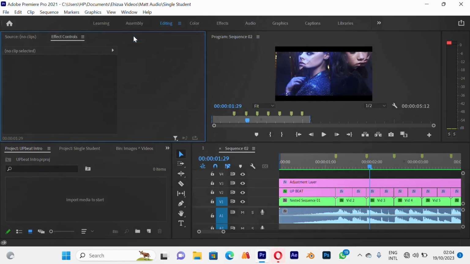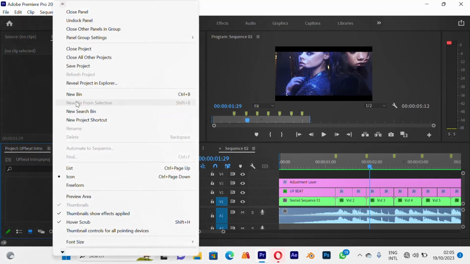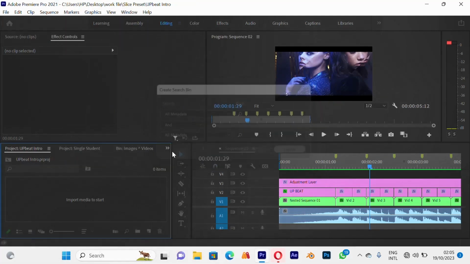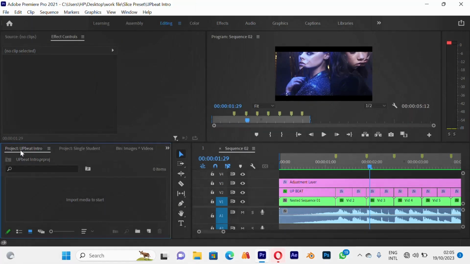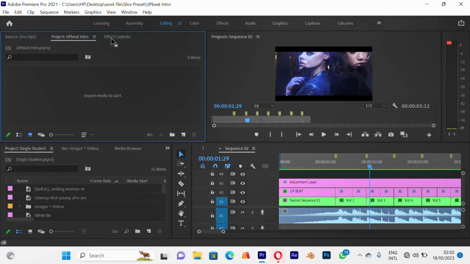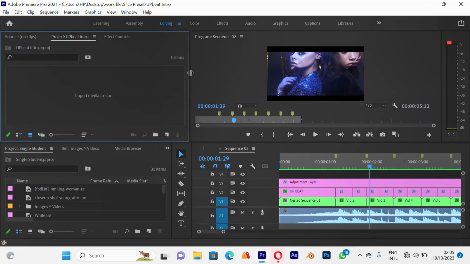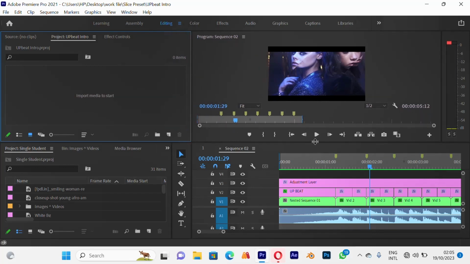I don't need this here. The thing I'll be needing more around this area is perhaps my project panel. Sorry, I'll be needing this here, so I'll just drag it up so it stays around that area right there. I'm doing this so we'll have a clean space to work on.